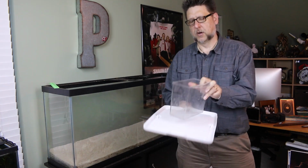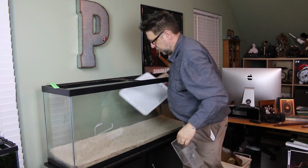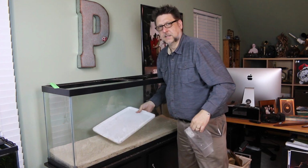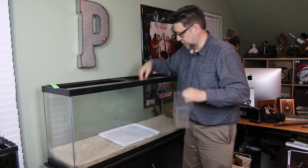The idea is that I'm going to pour the water into this specimen container, and then the overflow will hit this, and then it'll just kind of drift on out. Let's see how that works. This lid, the storage container lid, fits pretty perfectly inside of here. Now to start the water.